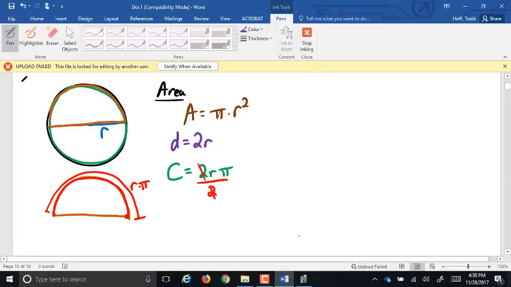Now, just like we did with that parallelogram where we sliced it into tiny little rectangles, here I'm going to slice this into tiny little slices, but the slices are going to be little pie wedges. And I'm going to slice them as thin as I can possibly get them throughout that whole half circle. Then I'm going to come over here and I'm going to spread them out. I'm going to fan them out.